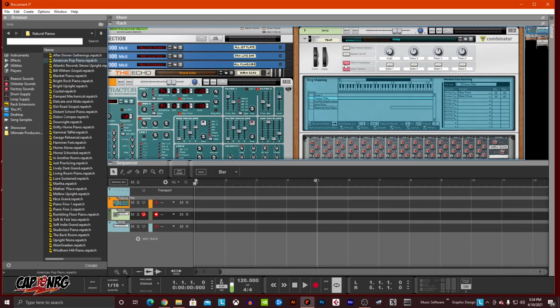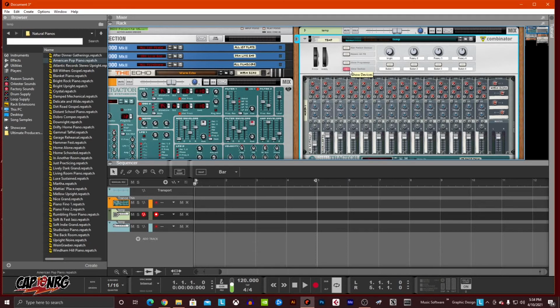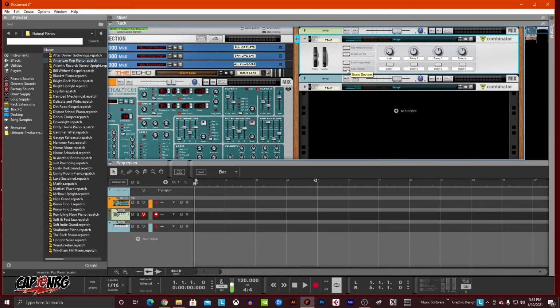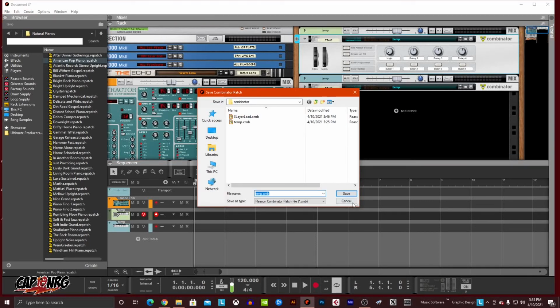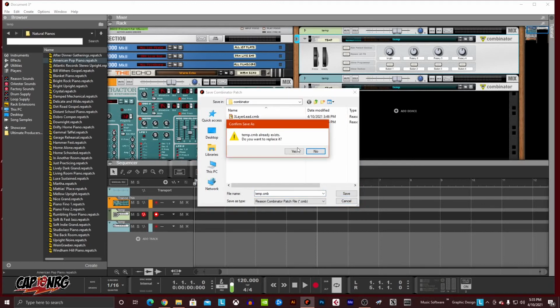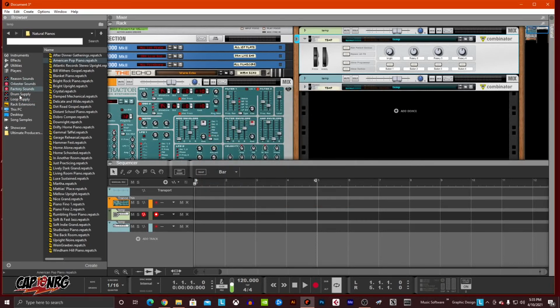But I'm going to hide this. I'm going to hit right here, show programmer, turn that off so the programmer hides. And I'm going to hit show devices, close that so you don't see the devices. Now all you'll see of this whole thing right here is this. So if I save this, okay, boom. Yes, I want to replace it. Now I go back over there.